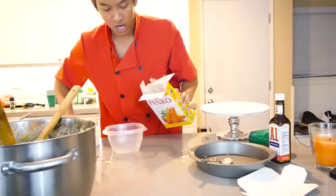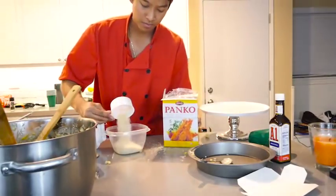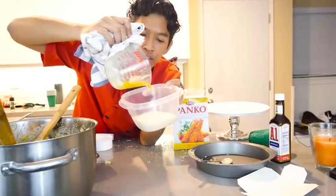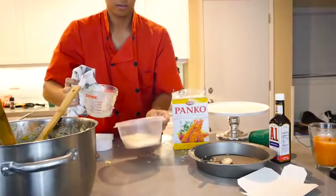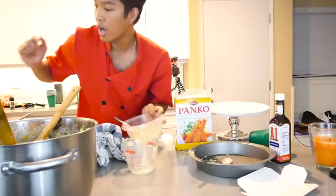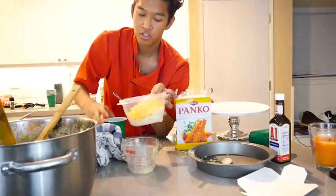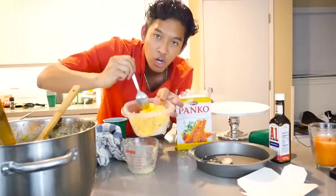You get a cup of this, like measure it out. Get a cup of panko crumbs, bam. Half a stick of melted butter, and then you just pour it into the panko crumbs right here, right? And you wanna toss it around. Then get about a cup of cheese, put that in the panko crumbs, bam. Cheese is gonna help hold the panko crumbs and keep it all cheesy and delicious. I'm using sharp cheddar right now.